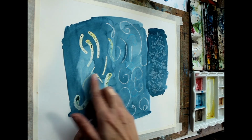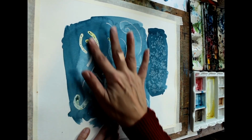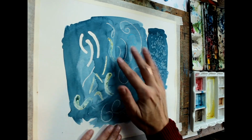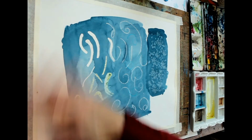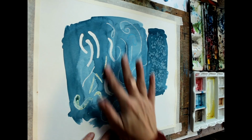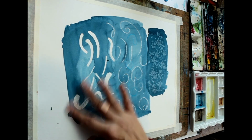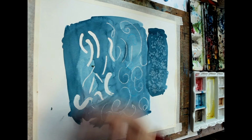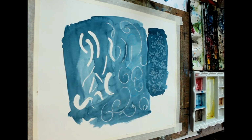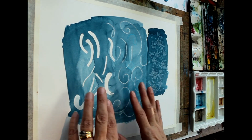So with the masking fluid, very, very gently, with the fingertip, just rub it off. And see how nice and bright that is, that white paper that we've got preserved. So you can imagine using that for snow or a highlight somewhere. And again, to make sure you've got it all, if you just run your finger across the surface of the paper, you'll feel if there's any left there.